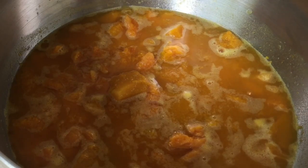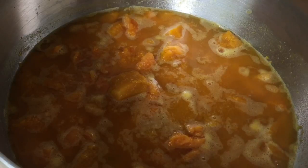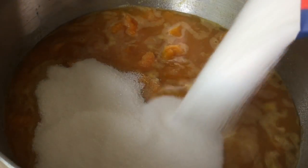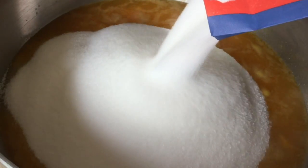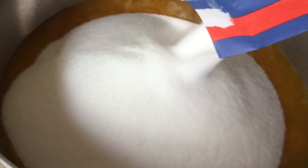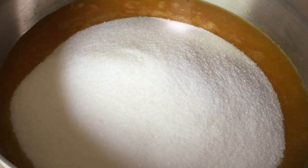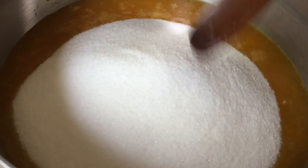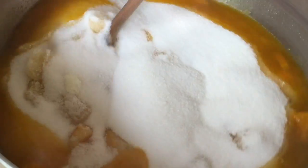The mixture has now reached simmering point, and we will add the sugar. Once the sugar's added, we'll need to stir it until it is fully dissolved, and then cook the mixture for a further 25 minutes, stirring frequently.